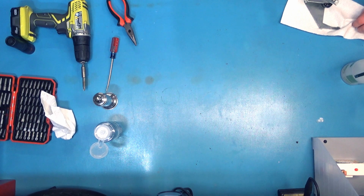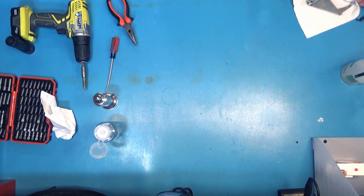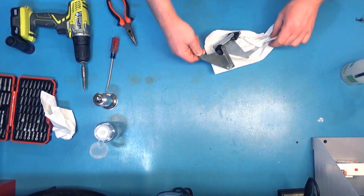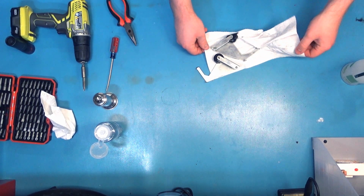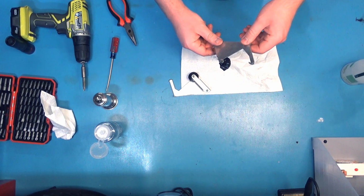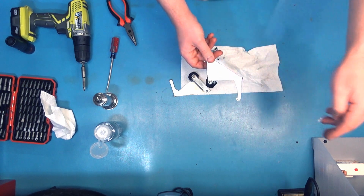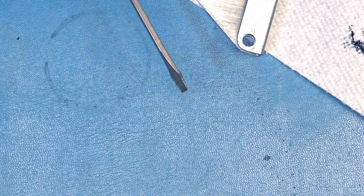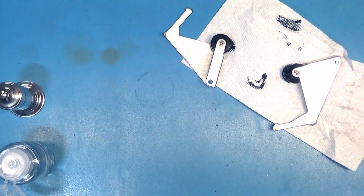God, this stuff is just pure hatred. Tiny little dab on my workbench and it's already threatening to go everywhere. Oh yeah, this one is just completely... Oh, jeez. That doesn't even resemble a roller anymore. Oh no. How am I going to do this?